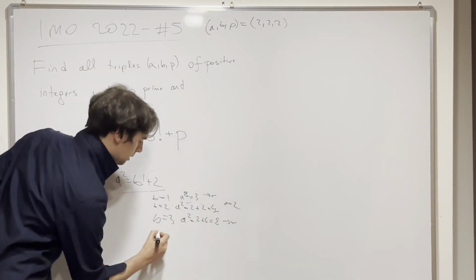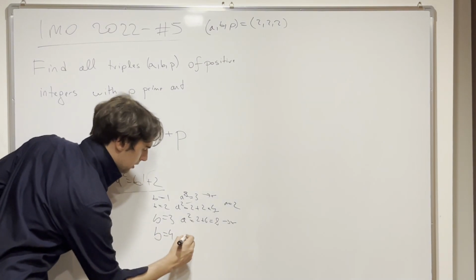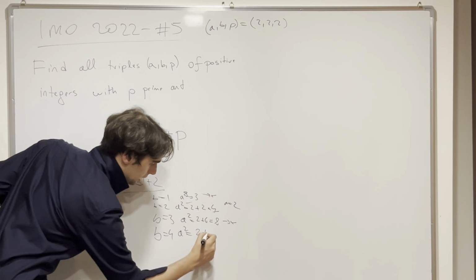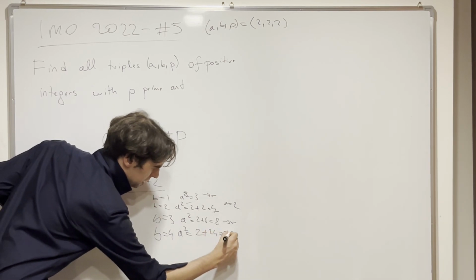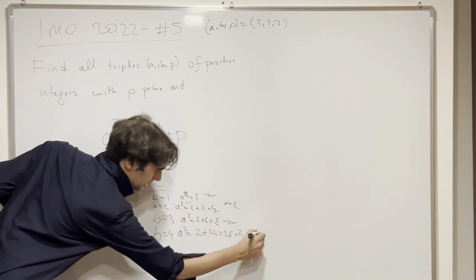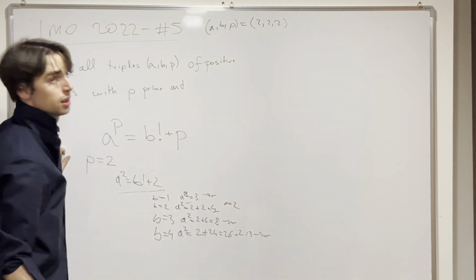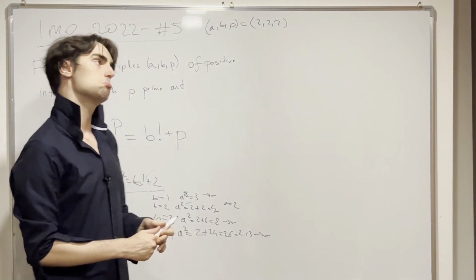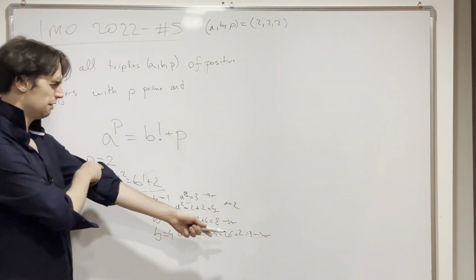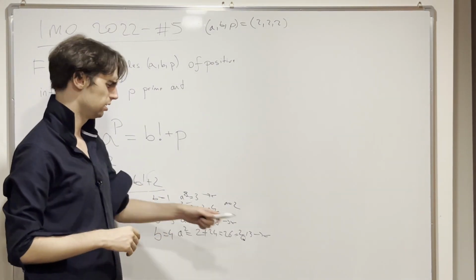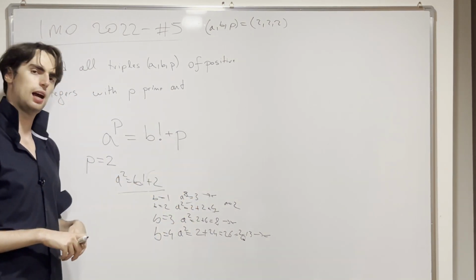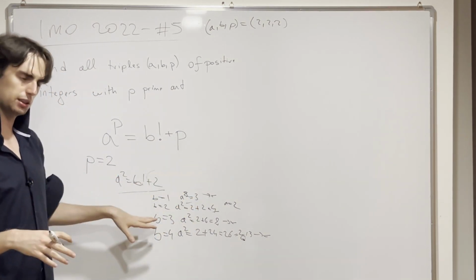So now what about, say, b equals 4? What do I get? I get a squared is 2 plus 24, which is 26. Now this is 2 times 13. It also fails. But now why does it fail? Well, I have a factor of 13, sure, but I also just have a single 2 now. That's something that's changed a bit. And now I can solve the problem for this case.